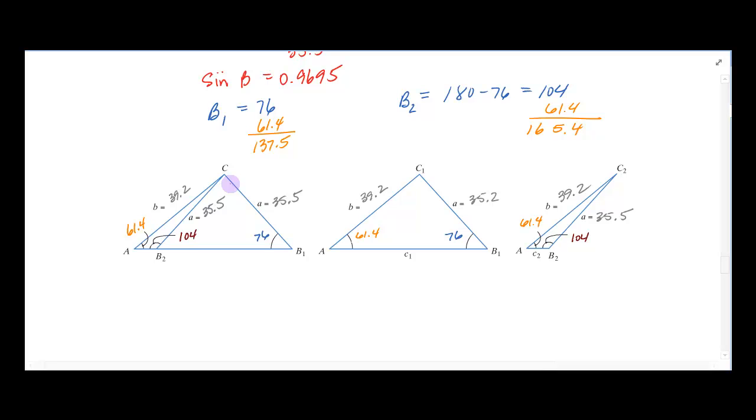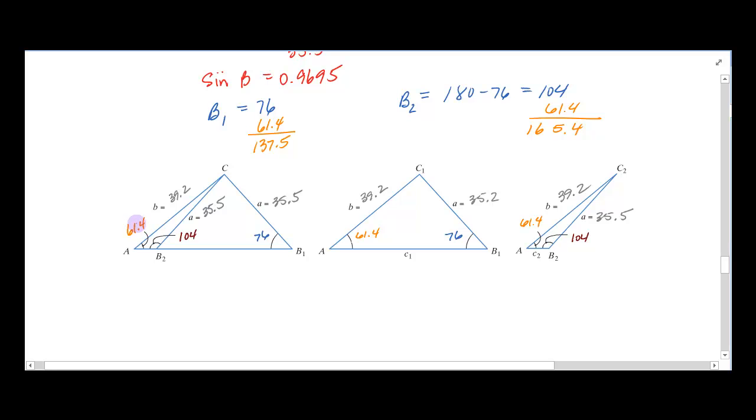We were given that side A was 35.5. Now when you have side A on a triangle that's this case, that side A is across from angle A in the large triangle, but it's also this kind of interior side here, which is again across from angle A. So that's what we were given. I know side B was given as well. This is the 39.2, which falls across from both, so it would be across from both angle B's. We were given in the original part that angle A is 61.4.